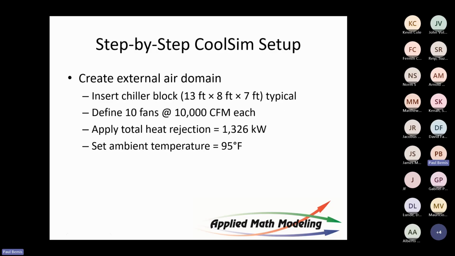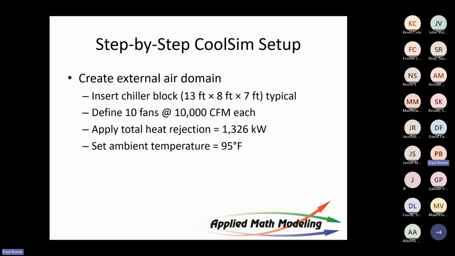You have to create what we call the bounding box. The bounding box is the environment around the building. It has to be large enough so that you can get the flows to settle out. Generally speaking, on the downward side, you need it to be 3 times the size of the building. On the windward side, you need it to be a couple times the size of the building.